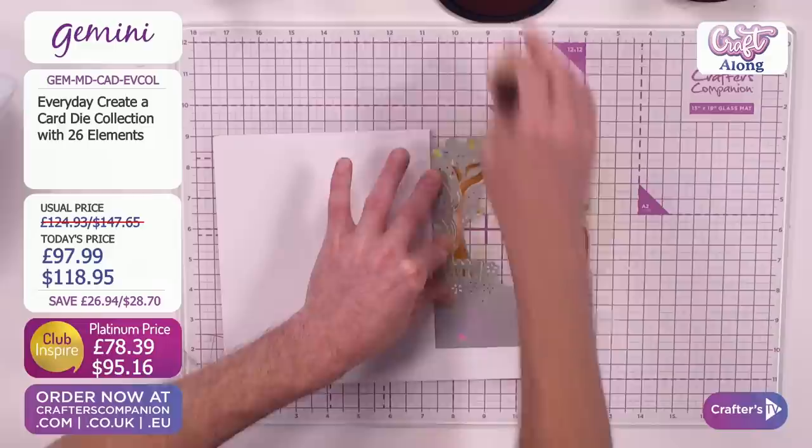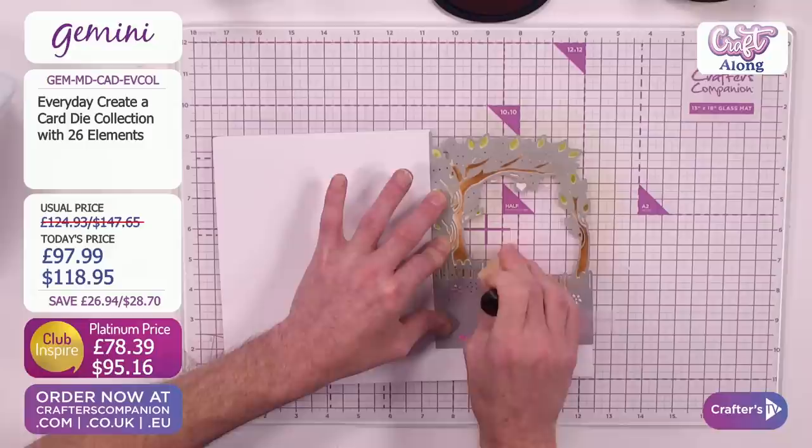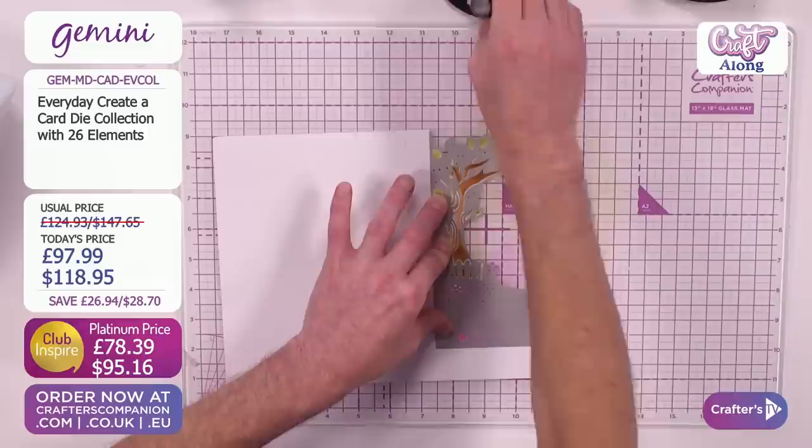But I'm going to go in with the love hearts here. This is now the fuchsia. Yep. So we're going to overlay them, and I'm going to go into these little flower heads, and I'm going to pick out these ones. Let's go in with the heart, and then I think there we go. We've got a couple here. There it is. Gorgeous. I love this. It's so therapeutic. Yeah.